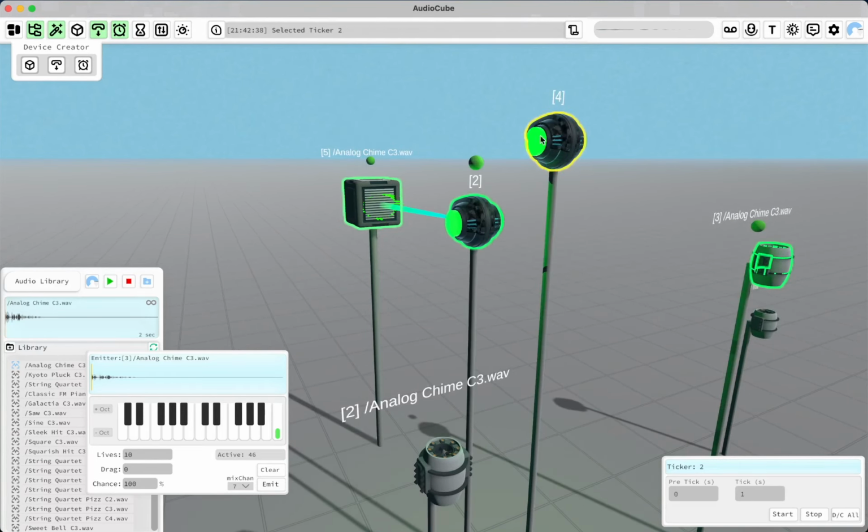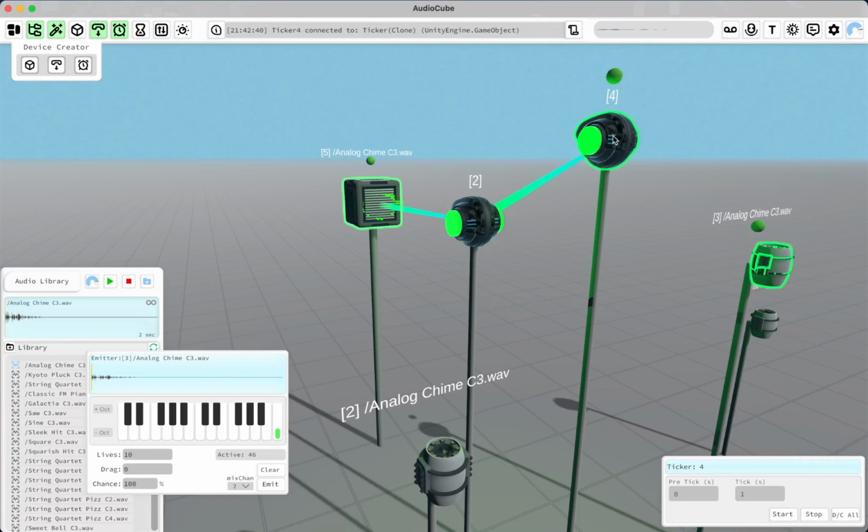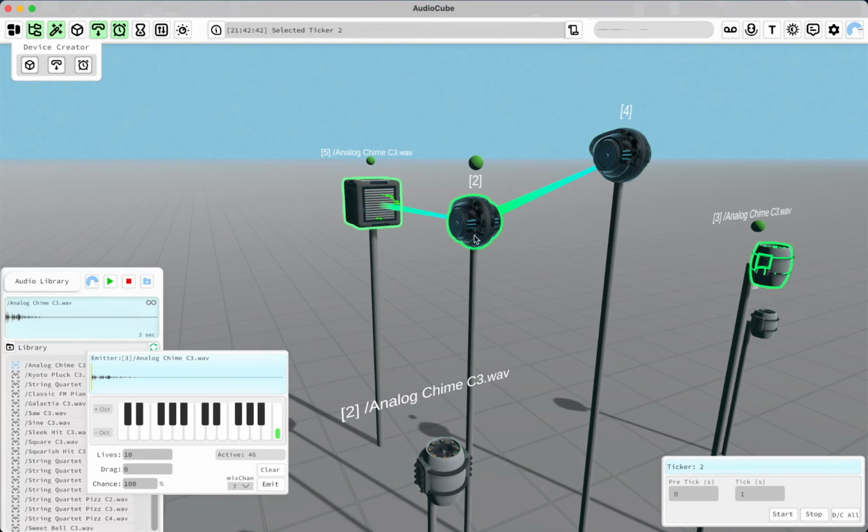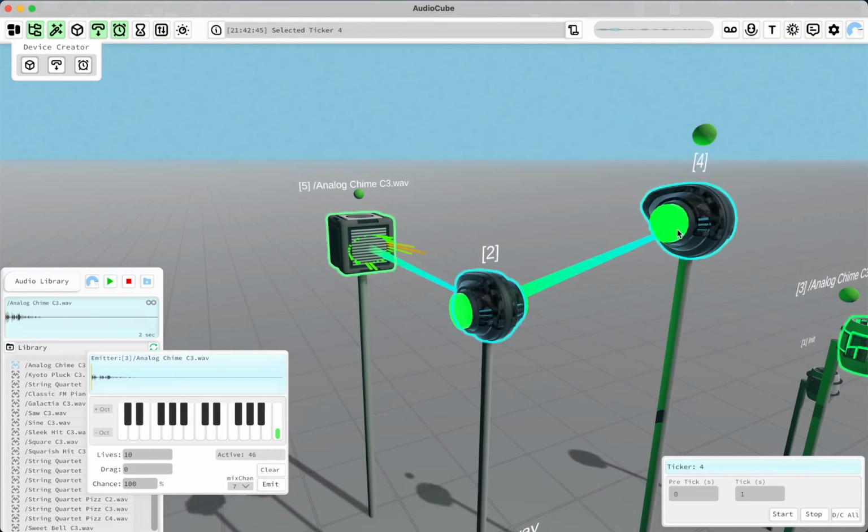They can also sequence other tickers, which is quite interesting. So when the tick goes on, it activates it. When the next tick, it turns it off. And pre-tick is kind of a delay. I mean, just experiment with these.